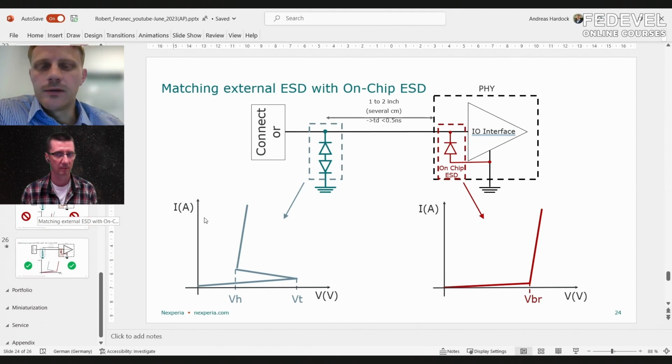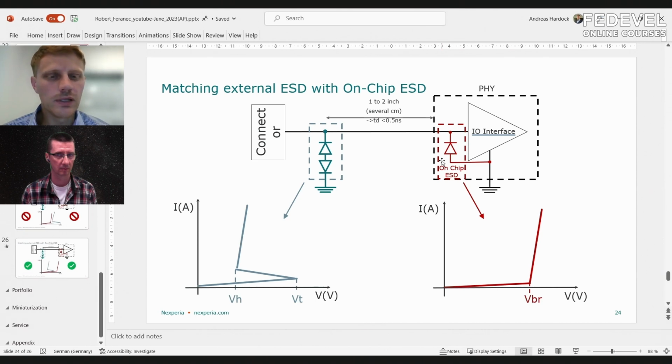The thing is that when having a very compact system, you have the connector and the PHY close together, so very short traces in between, and you put your ESD protection device close to the PHY, because you do not have long traces allowed.